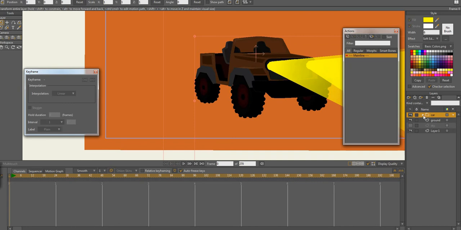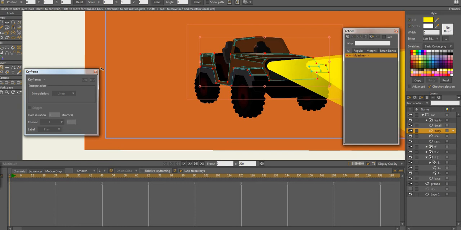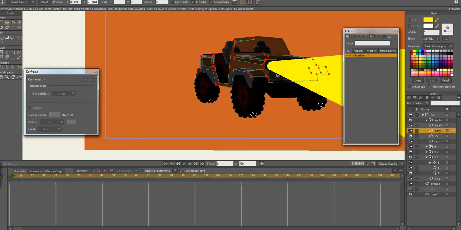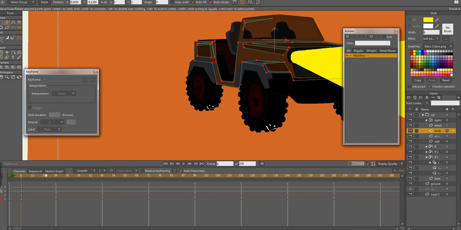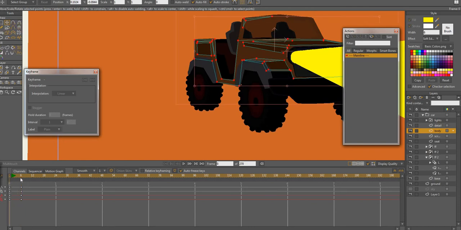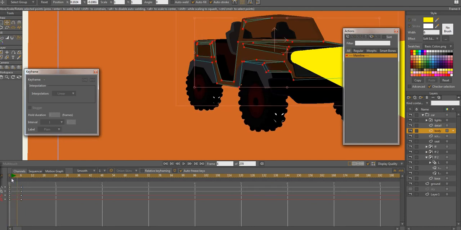and then now we can come to the body of the car. You can select it all, Control A at 6. Okay, we start at 6. We can drag it down. At 6, everything comes down. Okay, maybe that's a bit too much. You press Shift so it comes down straight.